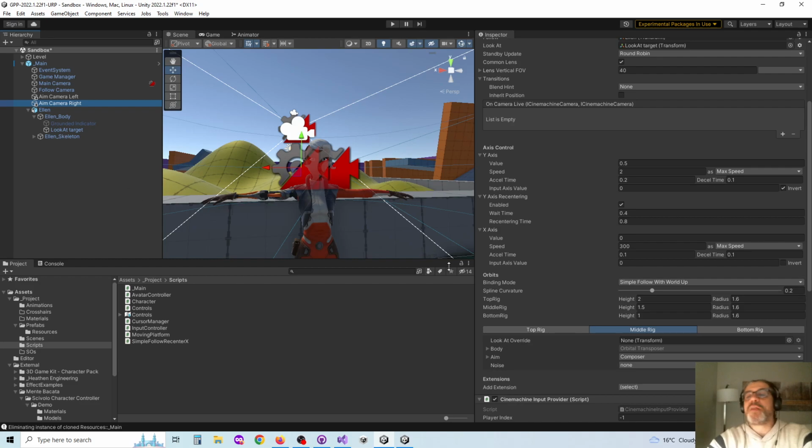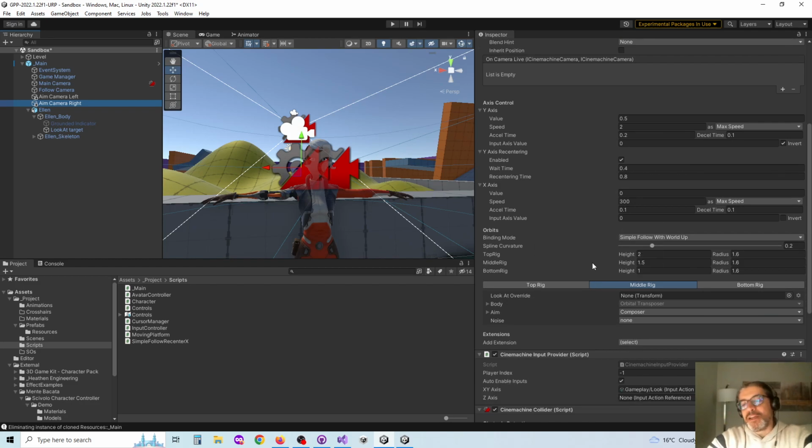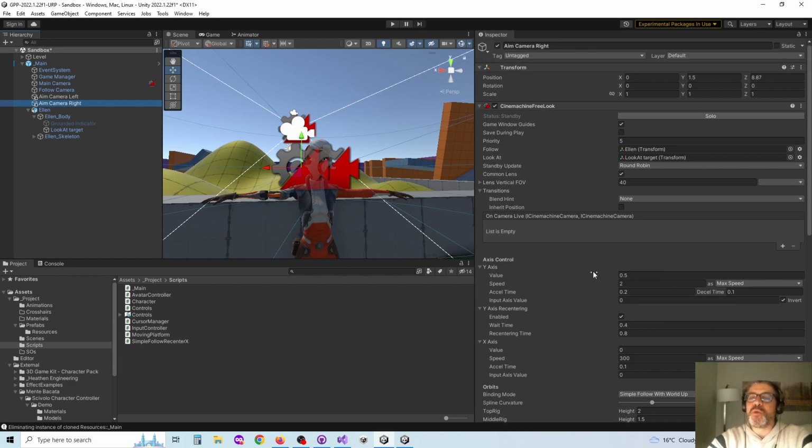Oh yeah, one thing. Do you remember that we inverted these? We inverted the invert. So now the one above is checked and the one below is not. You have to do it also for these two, the shoulder cameras, right? Because otherwise, when you right click, suddenly the controls seem to be the opposite of before. And obviously you don't want that. You want uniformity in that sense.